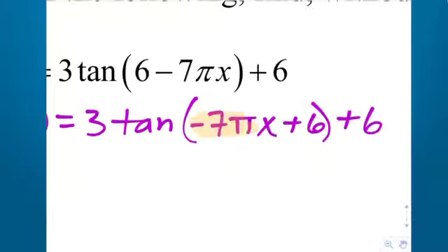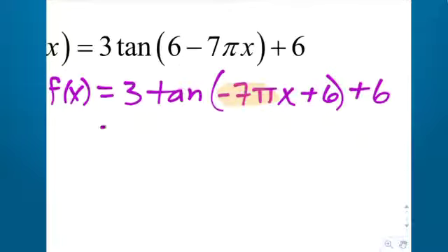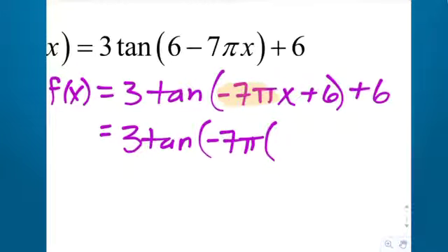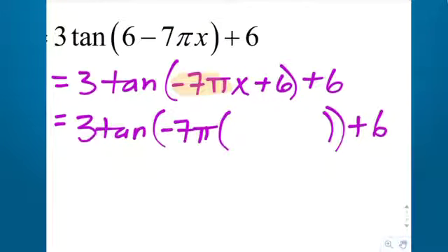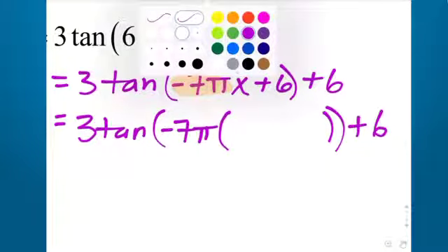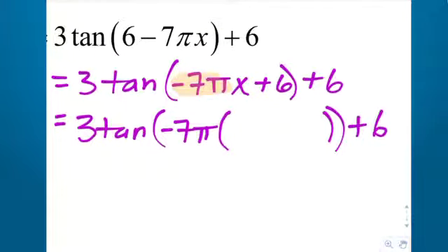You can get your b value pretty easily just by looking at that, but the phase shift is going to be off. So go ahead then, before you take care of the negative b value, put it in a standard transformation form, which for us is going to involve factoring out a negative 7 pi from each term on the inside. So make sure you have an extra set of parentheses. Now hopefully the first term is going to be easy, right? When you factor something out, you're dividing out, right? So what is negative 7 pi that we started with divided by the negative 7 pi we factored out? 1. So we're left with 1x or just x.